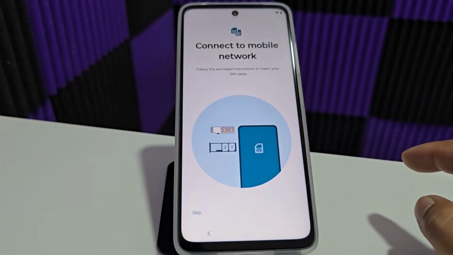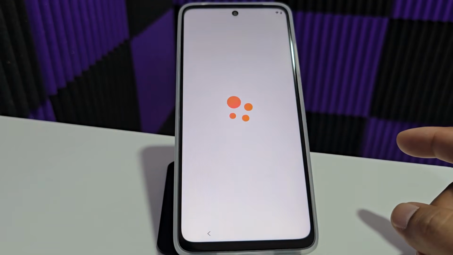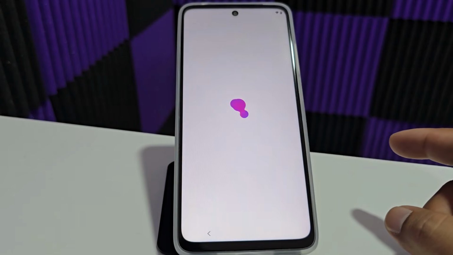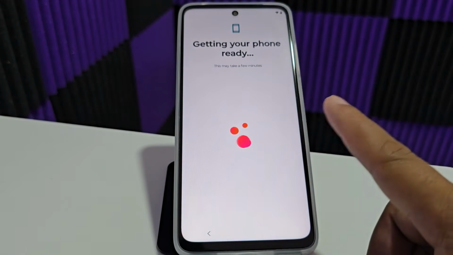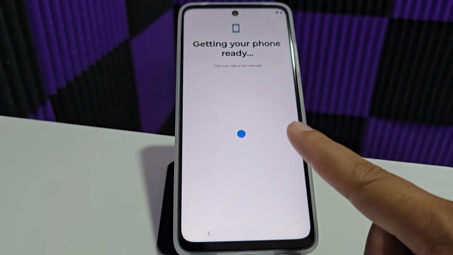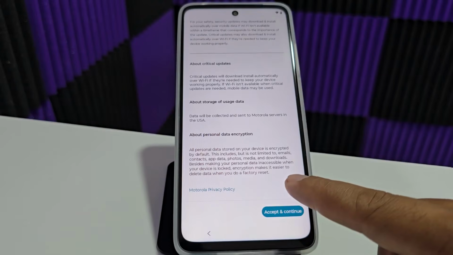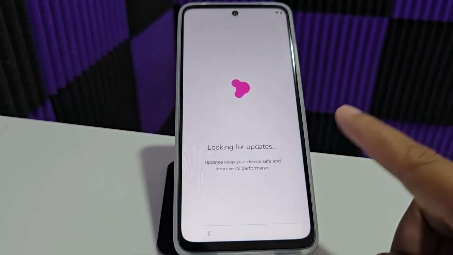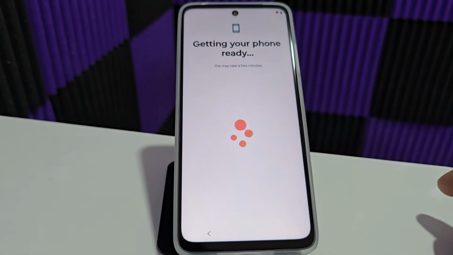Click here on Skip, click Skip. Wait a few seconds to be taken to the section. Here you'll see that your Google account was successfully added. Click Accept and Continue. Let's wait for the option that says your Google account was successfully added.